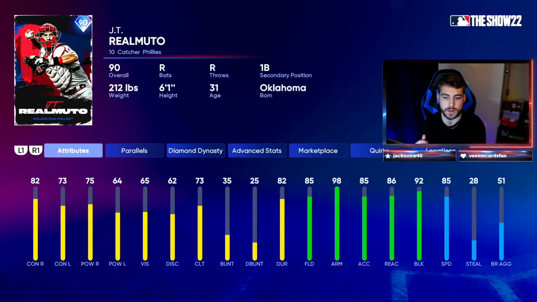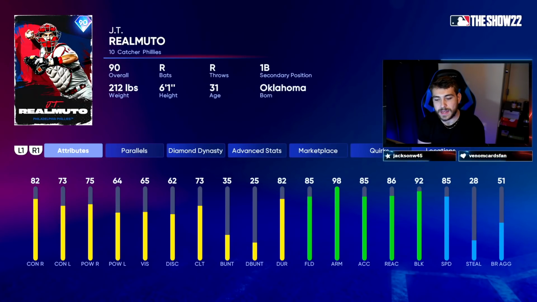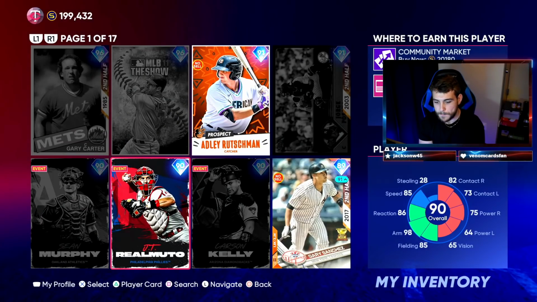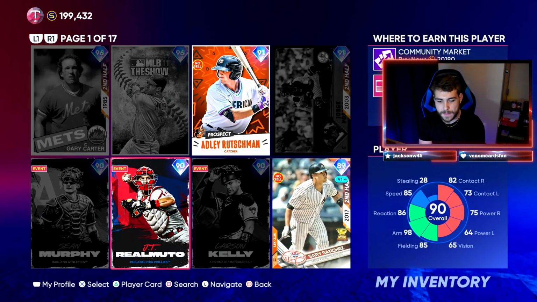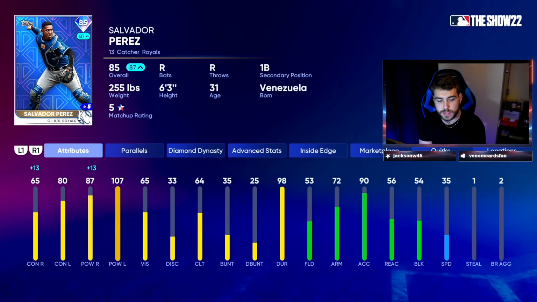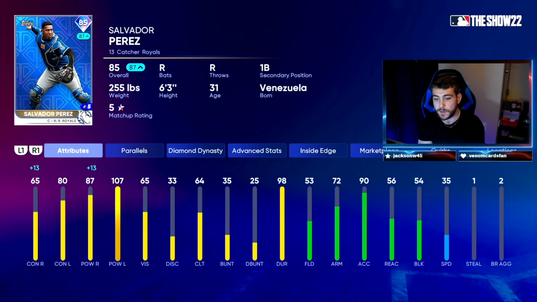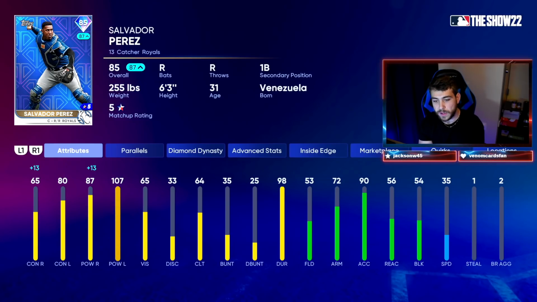That's going to help you get to a lot of balls back there, and you know what? He did pretty well in events run so far, 923. Chat begged me to use him, and he hasn't been that bad. Salvador Perez series, pretty good. Again, the fielding isn't there. 72 arm is better than Grandal, and 35 speed.